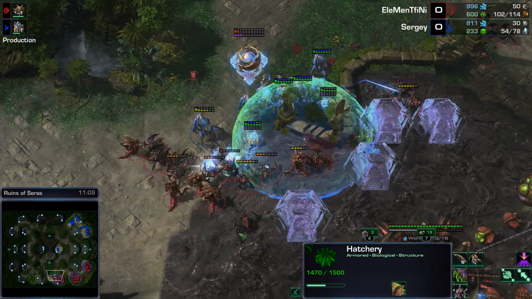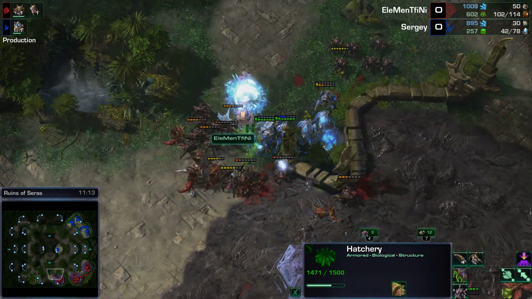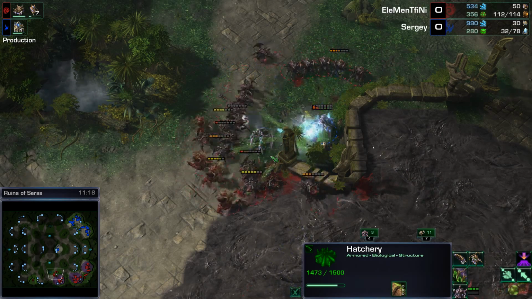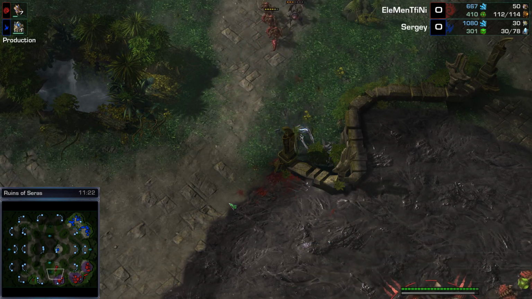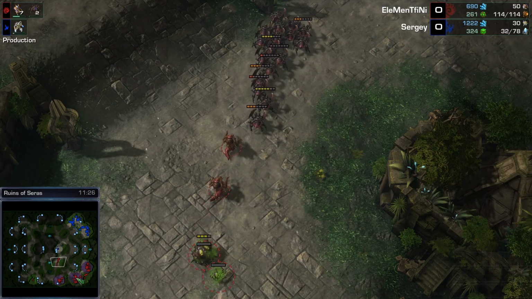The Adepts getting sniped down. Sentries dying as well. Stalkers reinforcing, Roaches coming around the right side for the sandwich attack on Sergey's forces. They're standing and fighting. They're not microing at all, and they get entirely cleaned up. Element does take the upper hand on that. It's 112 to 30 supply right now. Whew, Element is definitely in the lead in this game.